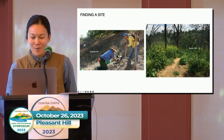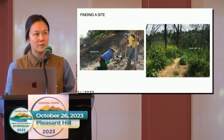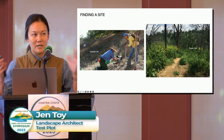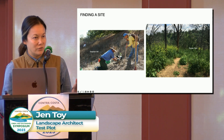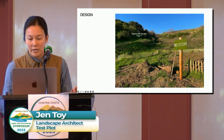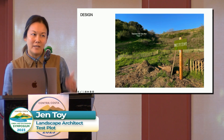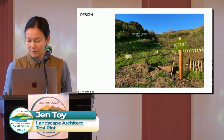In terms of our process — finding the right site: as I mentioned, there are these novel ecosystems and we really look for these types of opportunities to work because it allows us to experiment in this gray zone between ecological restoration and the native gardening stewardship laboratory, in ways that maybe are not as permissible in traditional capital-C conservation lands. The plots start out fairly contained — usually about five to ten thousand square feet in a larger public landscape. Our oldest test plot is just three years old, so we're definitely still learning and evolving.